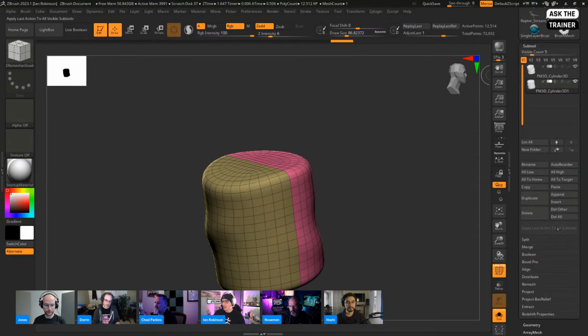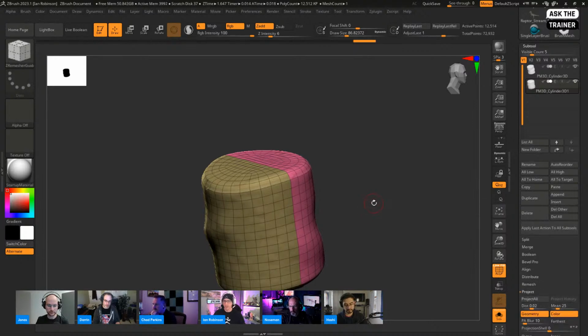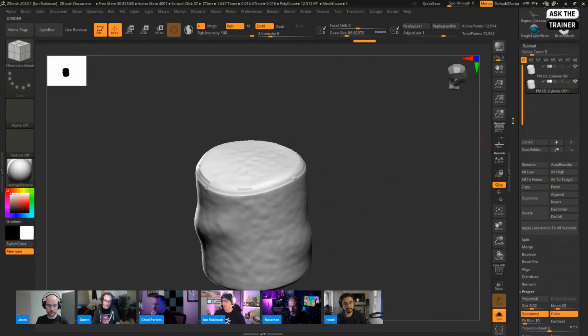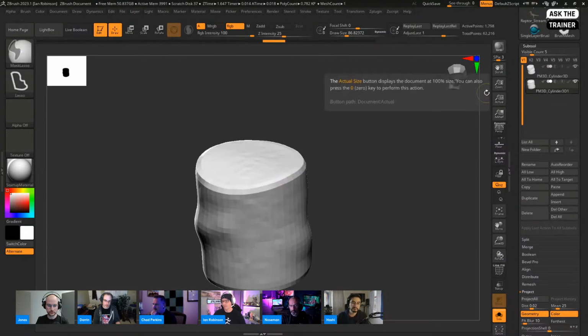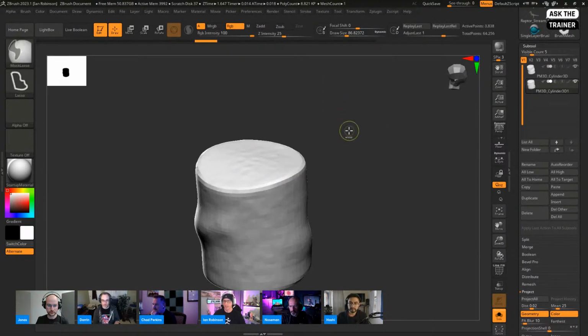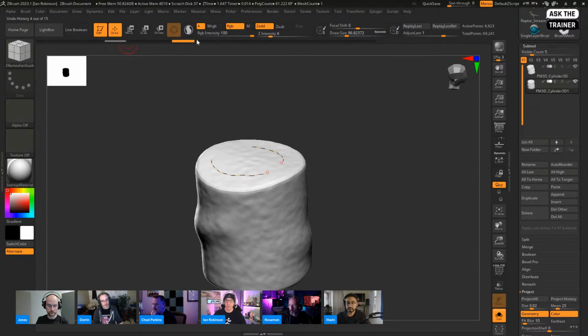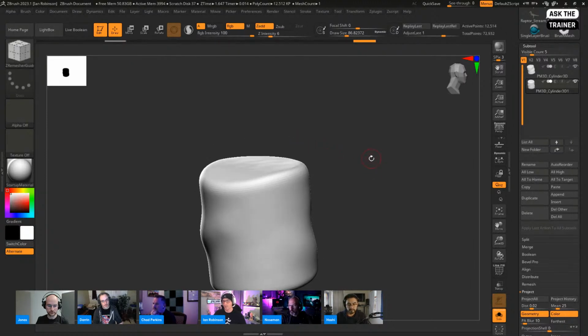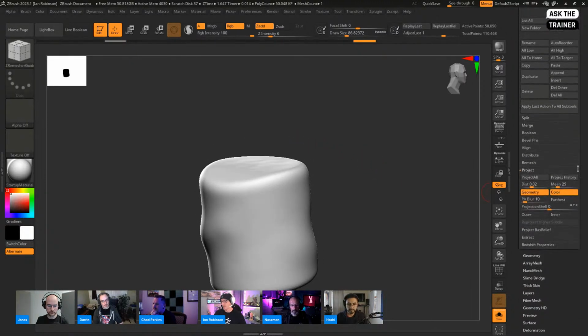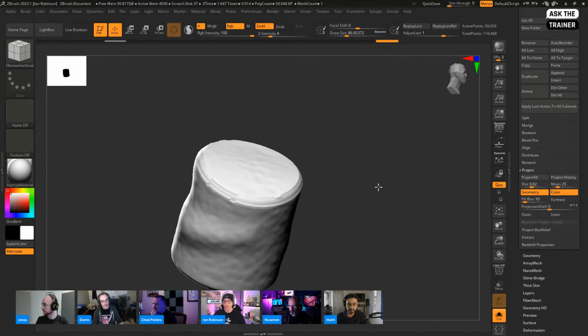duplicated like I did, you could just go down to Subtool, Project, and Project All. Project that detail back. Or you can actually do a history state. So something like way back here in time, Control drag up here, or Control tap, at the top, get that history point, slide it all the way back here, maybe give it just a little bit more luck with some subdivisions, and then project history and here.